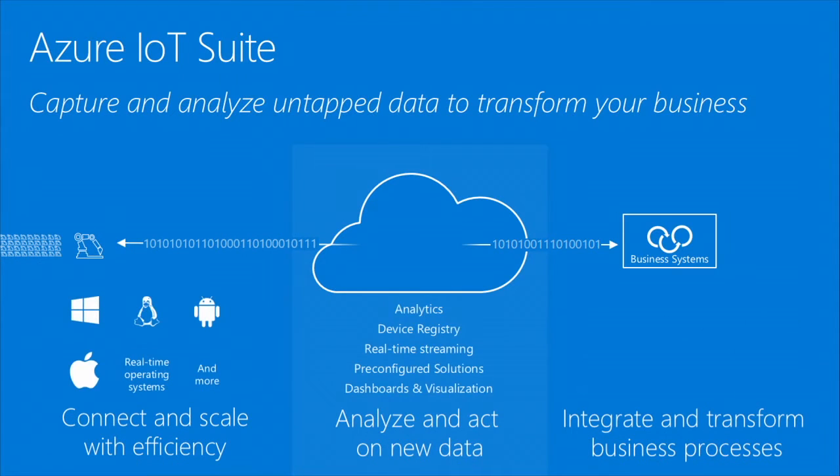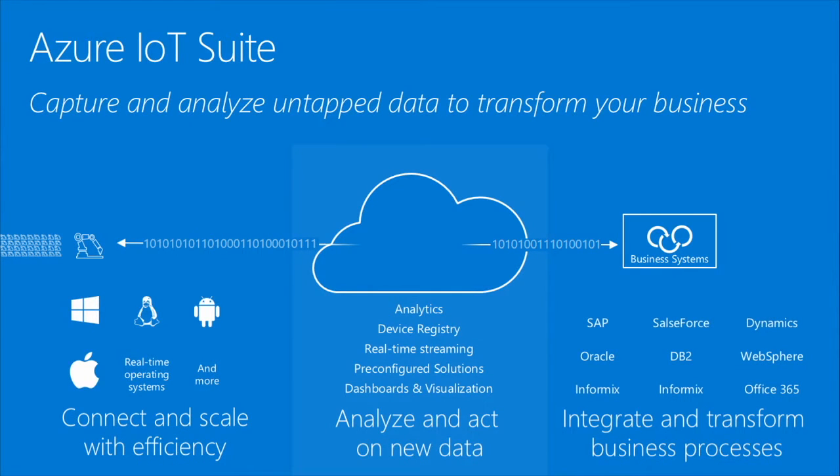We help that scale from small numbers of devices at a POC all the way up to a pilot and production rollout that delivers value for you and for your customers. We know that putting together these services can be a big challenge. We have templates, examples, and SDKs and documentation to help you.